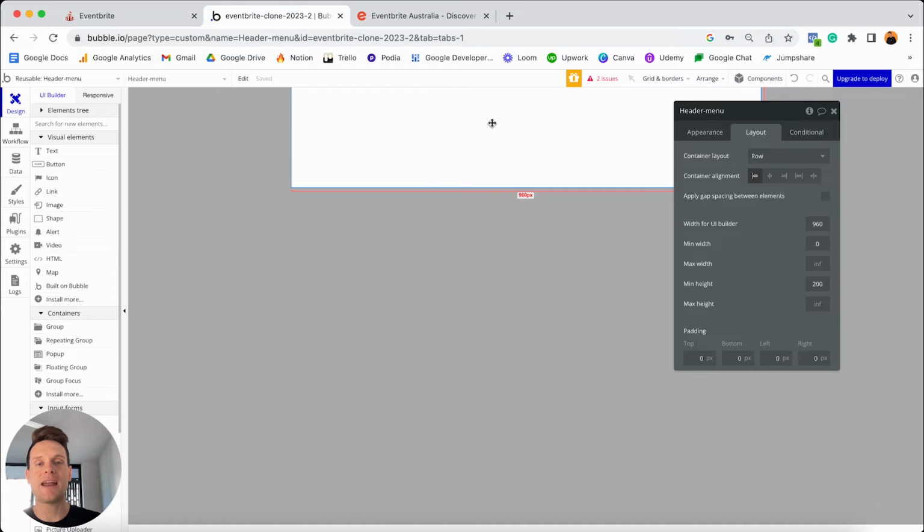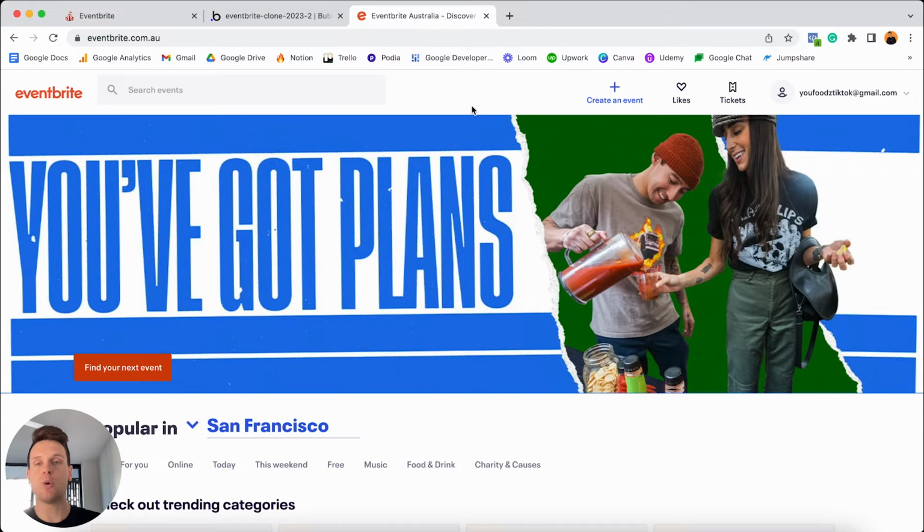I'd like to add all of my elements into this group. And so if we just quickly jump over to the real-world Eventbrite product, what you'll see is that within our header menu, of course, all of our elements are positioned horizontally across the page. However, you can kind of see that this group is broken into 2 different sections. So if we were to draw a line down the middle of our page here, you'll see on the left-hand side, there's our logo and our search field. And then on the right-hand side, there's all of these additional icons and page selection menus.